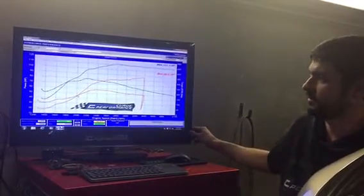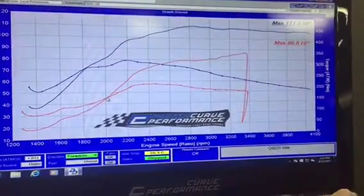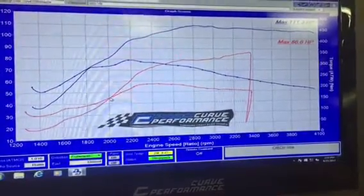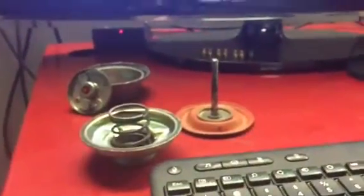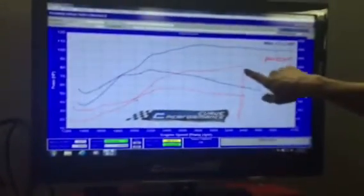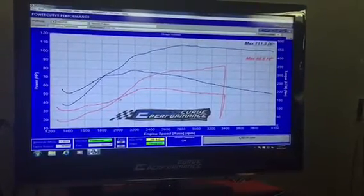If you have a look at this dyno sheet here, this is of this car — it's a 2006 model, it's a manual, so the readings are quite accurate in relation to RPM at the bottom of the scale. This vehicle came in and you can see on the diaphragm it actually had a split, and around here it was starting to split as well. The customer had complained that ever since this had happened he'd had lazy boost response and kept going into limp mode, and you can see that in the red line — at about 3400 revs it just hit limp mode and stopped. He did four or five continuous runs and we could straight away see what was going on.